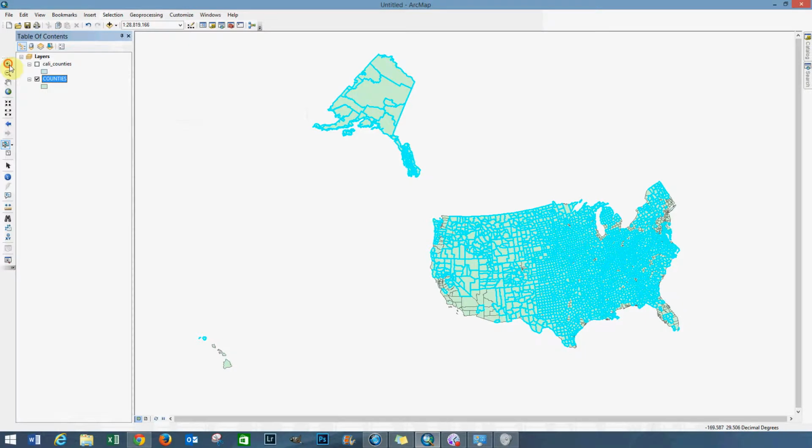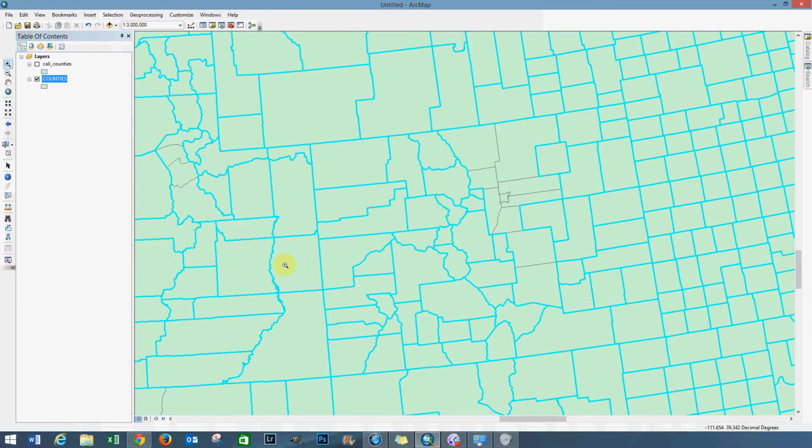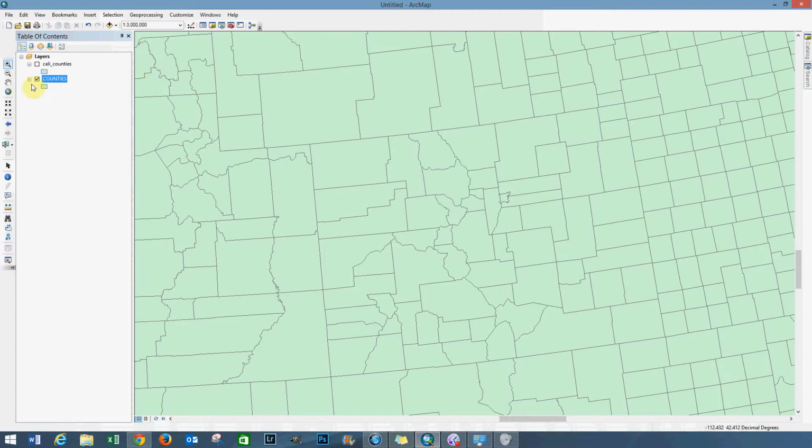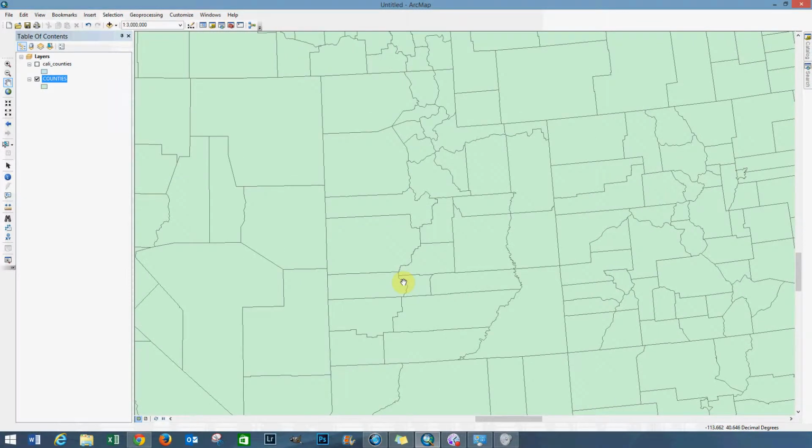Well, I can zoom in again. Zoom in here, and whoa, that's really confusing because all the other counties from all the other states are near there. So over here, Utah is right over here. So let's go back to our select by attribute, and let me grab the pan hand. I'm going to center that on Utah. And we want to get the counties with less than 100,000 in Utah.